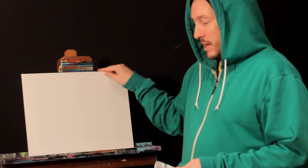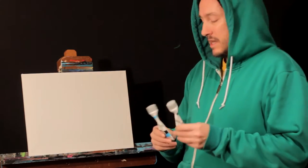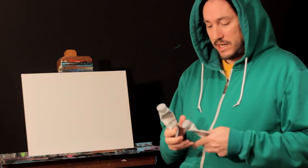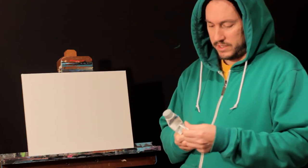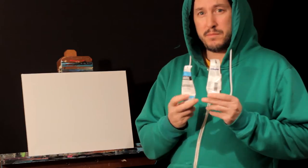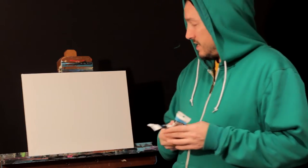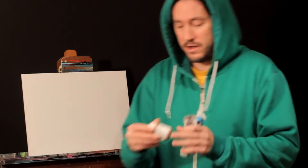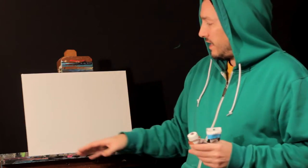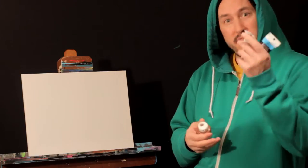Now that we got our canvas mounted onto our easel, first thing we're going to want to do is pick out our paints. I'm going to go with the sky on the top and land on the bottom. So for the sky, I've got a cerulean blue and a light blue permanent, both Liquitex soft body paints, but whatever you have laying around will do. And then for the ground, we have a nice burnt sienna, that's the brown, and we're going to mix that with some whites and blacks just to get the different shades. Okay, so let's get started.